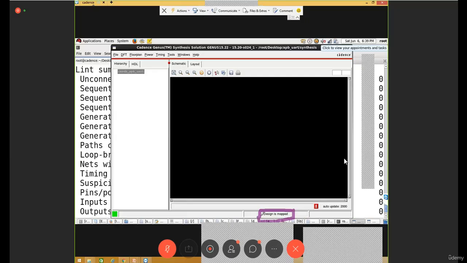Let me take an example. You have written logic where it has to pick a gate called 2 cross 1 AND, an AND gate with two inputs and one output. Now, in the library file, it does not have such an AND gate.